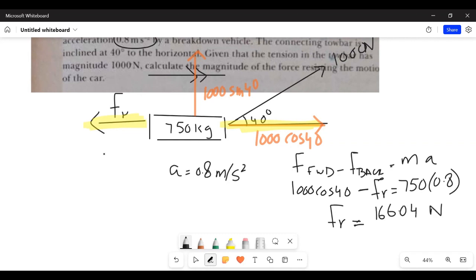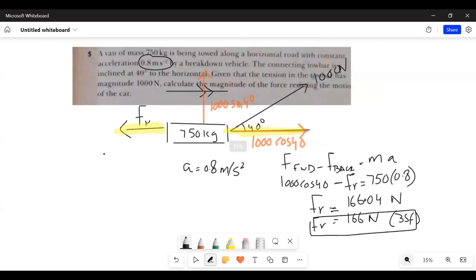166.04 newtons. Is it an exact value or do you get more decimal places after that? I think you get more decimal places after that. So that means it's a non-exact answer, which has to be rounded to 3 significant figures. To 166. Okay, that's the frictional force.